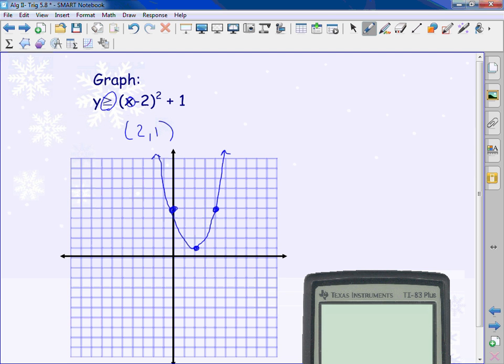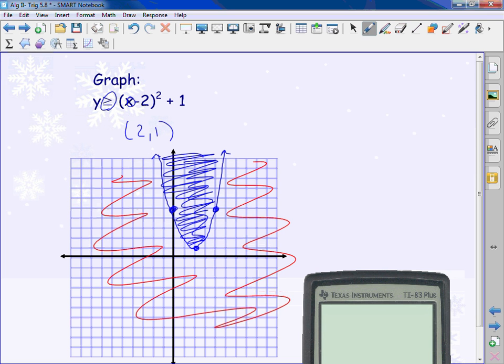This has to be greater than or equal to. So is my line solid or dotted? Solid. Where's my shading? Above or below? Why is it above? Don't make it dotted. That's your answer, because it is y is greater than or equal to. If this one was less than or equal to, it would be all of that. All right?